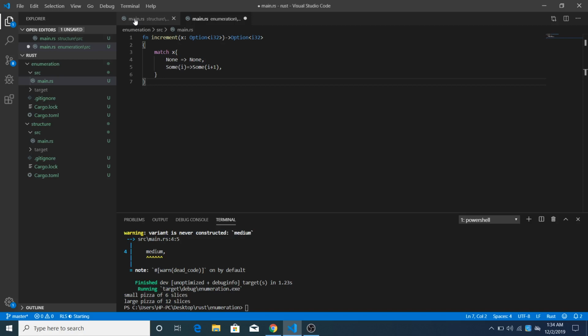So what we are doing here is, we have two variants in the Option enum, None or Some. We are passing a value as a parameter to a function in which we match that value with None and Some. If the value is None, then return None, it's a null value. If it is some value, then return the increment of that value, simply i plus 1. You will understand it completely when we run this program. Now let's create the main function, fn main.